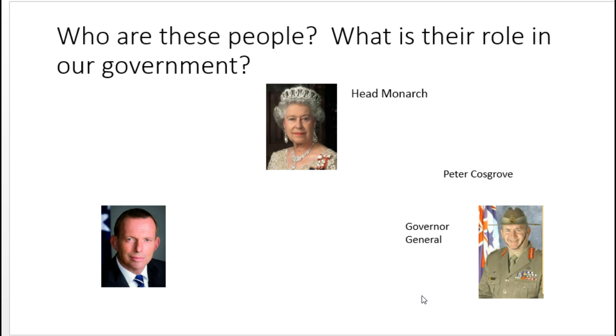He is our Governor General. So he sits in Australia and he oversees what's happening in the government to make sure that everything is run properly. He is the Queen's representative in Australia. Okay, so he is basically like the Queen, but in Australia. And this man over here, who you might recognise from the news if you've been watching it, is Tony Abbott, our Prime Minister. He is the head of our country.